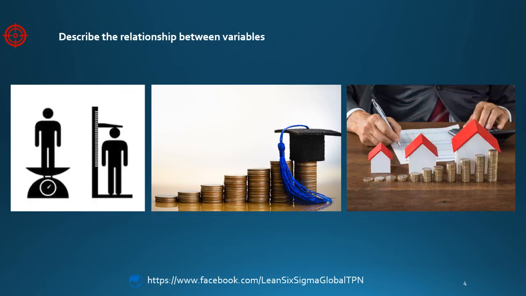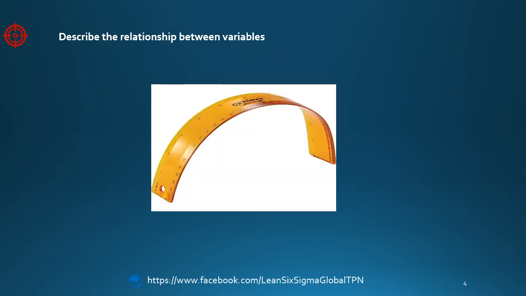Why evaluate these relationships? There are several reasons. First, we may want to simply describe the relationship between the variables. This approach is common in exploratory data analysis, when we know very little about the variables and how they relate to each other. For example, engineers for an office supply company want to understand the relationship between the thickness of their plastic rulers and their flexibility.